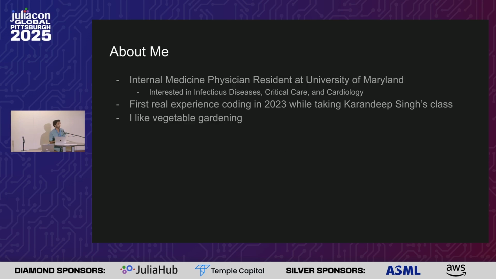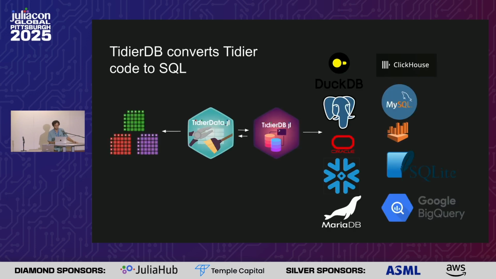A little bit about me. I'm currently an internal medicine resident at the University of Maryland. If you don't really understand that, I get it. Basically, it means I work like 65 to 75 hours a week in the hospital doing inpatient medicine. I first got interested in coding when I took Karandeep Singh's class back in 2023, the keynote speaker, whom I met when I was in medical school. In any case, let's just jump right in.